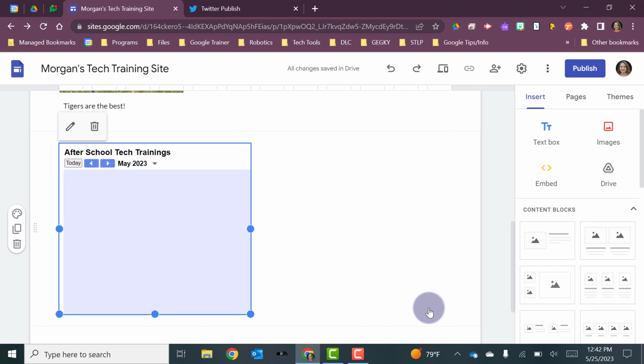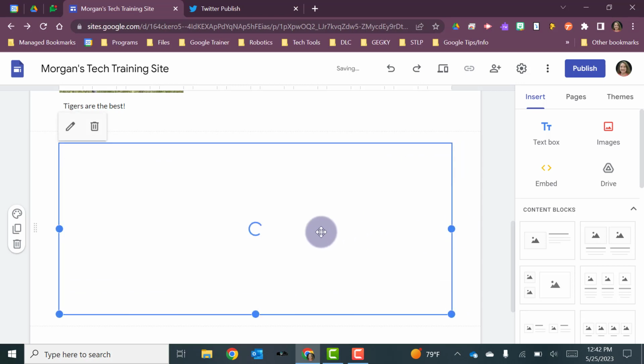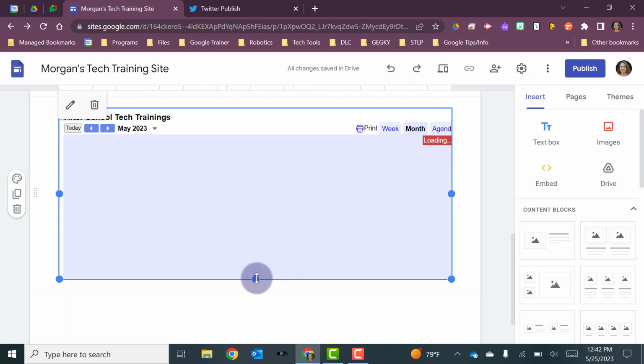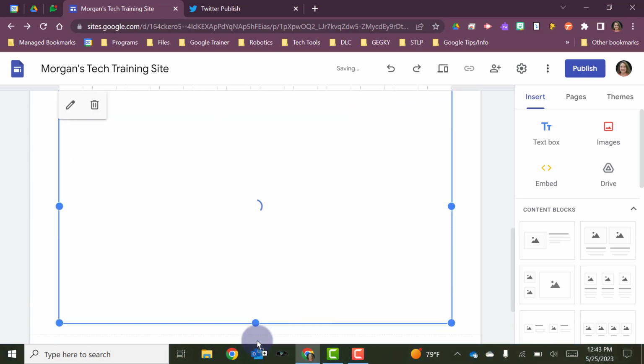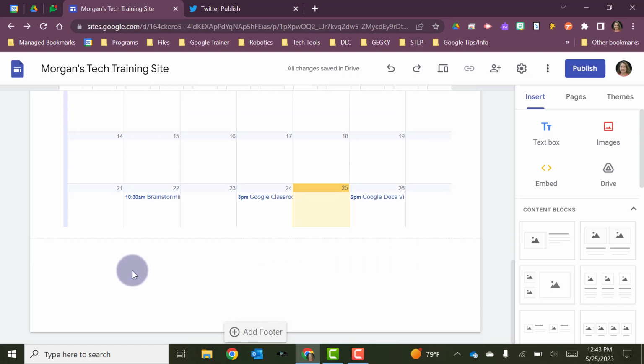And once that gets popped in, you can again change the size of it and rearrange it and make it as large or as small as you want to. And because this is a live active calendar, anytime anything gets updated on the Google Calendar, it will update on your website and they will be able to see it here. Okay. You could also embed your Twitter feed if you had a Twitter feed and you wanted it to keep up, or if the school's Twitter feed or something like that, you can do that as well.